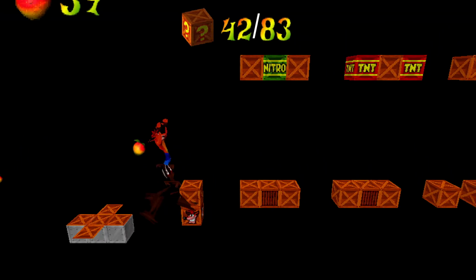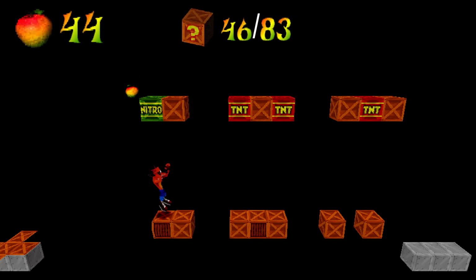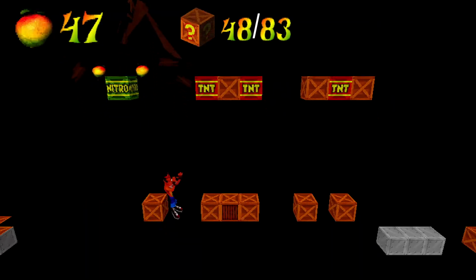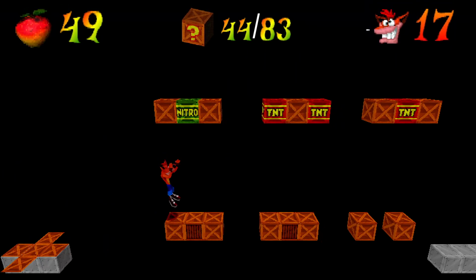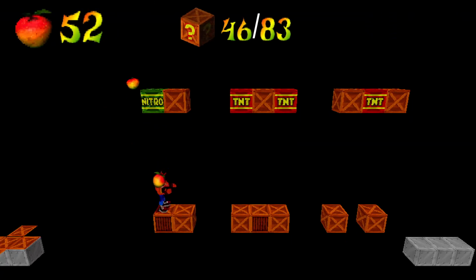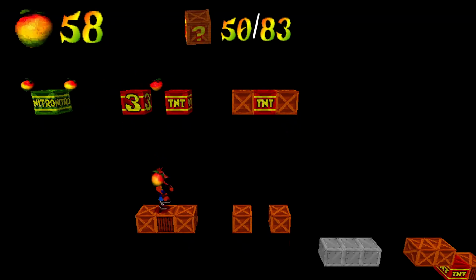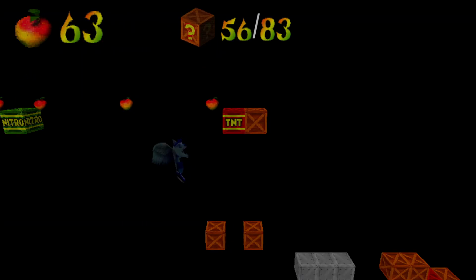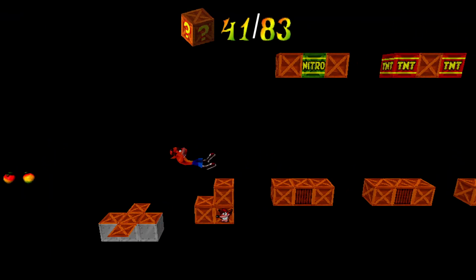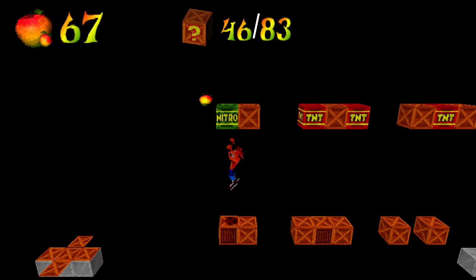Stop being an idiot. Go immediately for the TNT. It's not actually that difficult. Like, you're... Oh, okay. Your brain is just hardwired in this to avoid the TNT, because that's what you should do. But that's not the puzzle. Oh, no. Oh, I thought I might just get away with it. But, no, I did not.